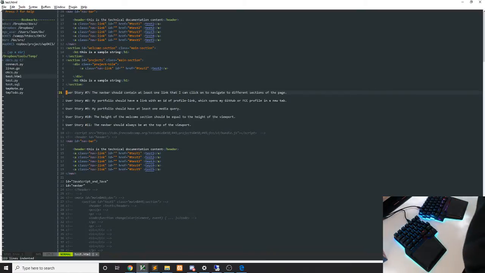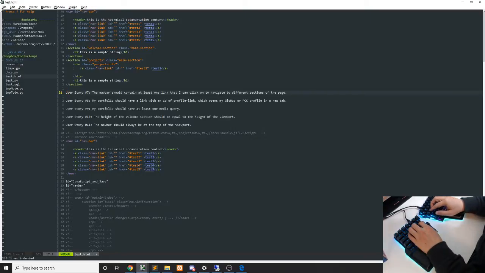The navbar should contain at least one link that I can click on to navigate to different sections of the page.